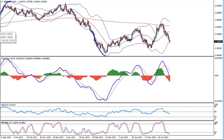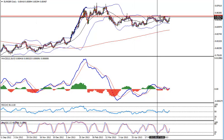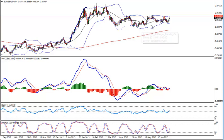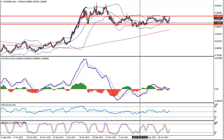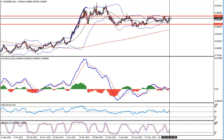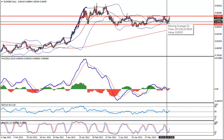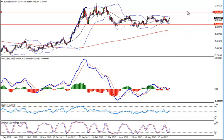Let's continue. Euro pound. Well, I've been talking about this pair for a while. You know my opinion. I think this level, 0.8580, must be broken. It wasn't broken for some period now. We have 1, 2, false 3, 4, 5, 6, and 7, and no break yet. If it continues to play there, all this sideway will not be relevant. If the break comes right now, that could be a good sign.